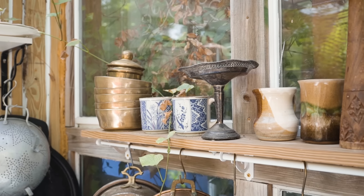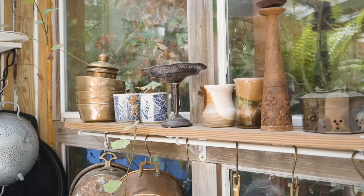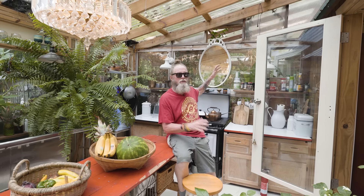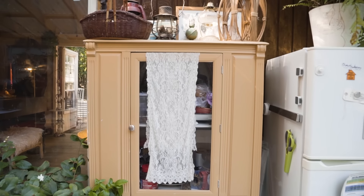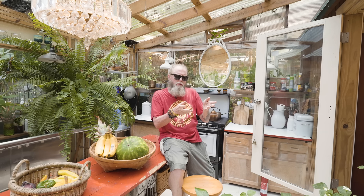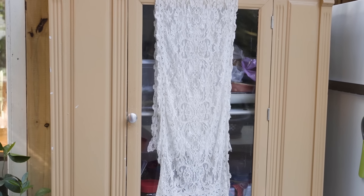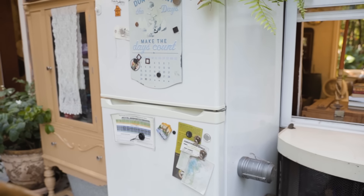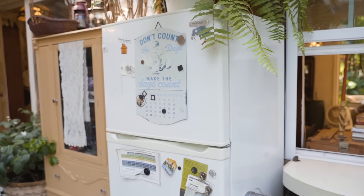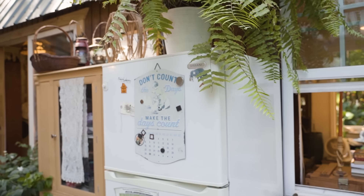We have a lot of open shelving around here instead of closed cabinetry — we don't like to close ourselves in with high cabinets. This little cabinet right here was inspired by our time in Thailand at Finn's parents' house, where they put prepared food in cabinets rather than the refrigerator because it's consumed quickly. That's exactly what we do here — it's another way to store things without filling up the refrigerator. That's why we have such a tiny refrigerator, and the tiny refrigerator doesn't suck a lot of juice from our solar.